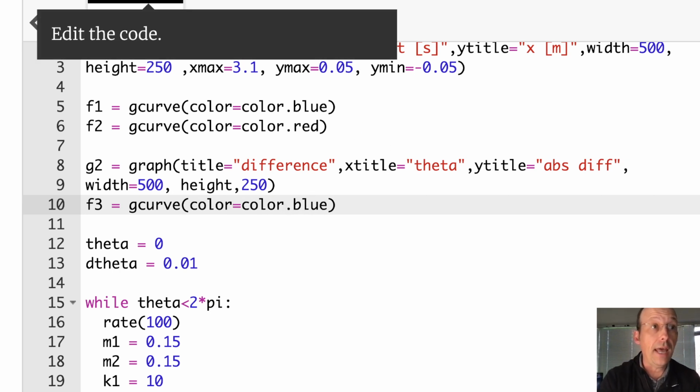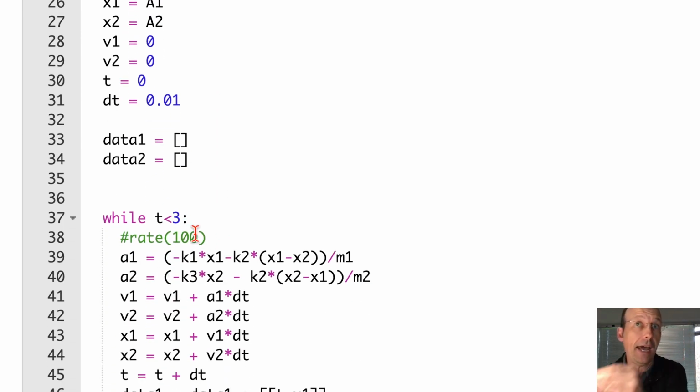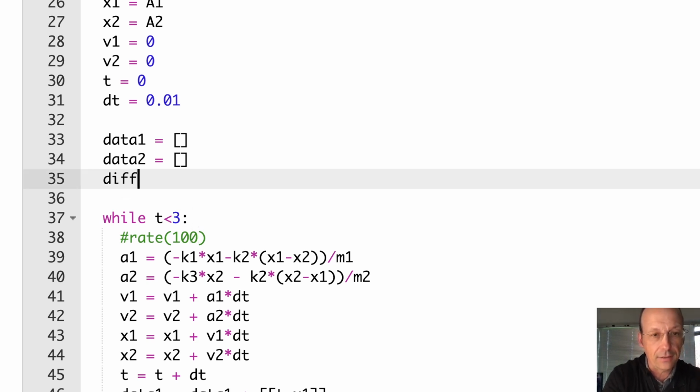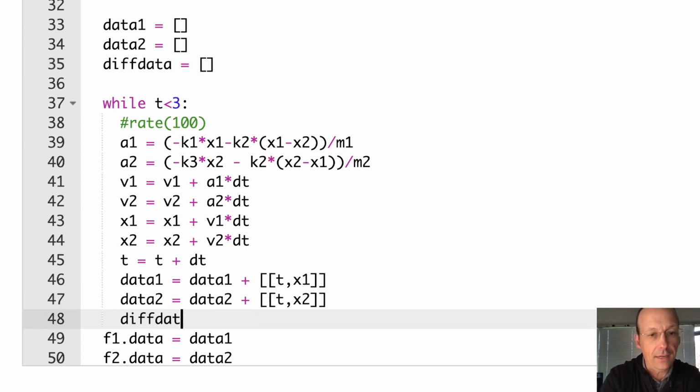Okay, so now every time I make a plot down here, every time I do one of these plots, I want to add the difference to a list too. So I'm going to make a new list. Let's call this diff data, and it's just an empty list. Again, clear the list because I want to average that. And then down here, when I'm plotting, I'm going to say diff data equals diff data plus. I like appending lists with the plus square brackets. You can use diff data.append. I just like this better. You do it the way that makes you happy though. So I want to take the absolute value of x1, subtract the absolute value of x2, and add it to that.